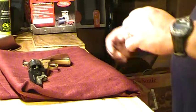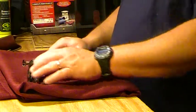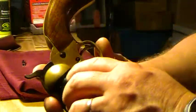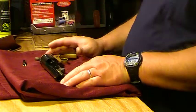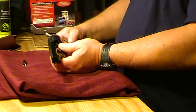The nipple rings, the cones, the nipples, for the cap on these Pietas, on these Colt Dragons, these walkers. The nipples that are there that you seat the cap on. Okay, I don't need this cut down by YouTube. I'm trying to explain as I go along, because the common terminology everybody uses for these little cones right here is nipples. You can giggle and snicker all you want, but it's just a terminology and a word.